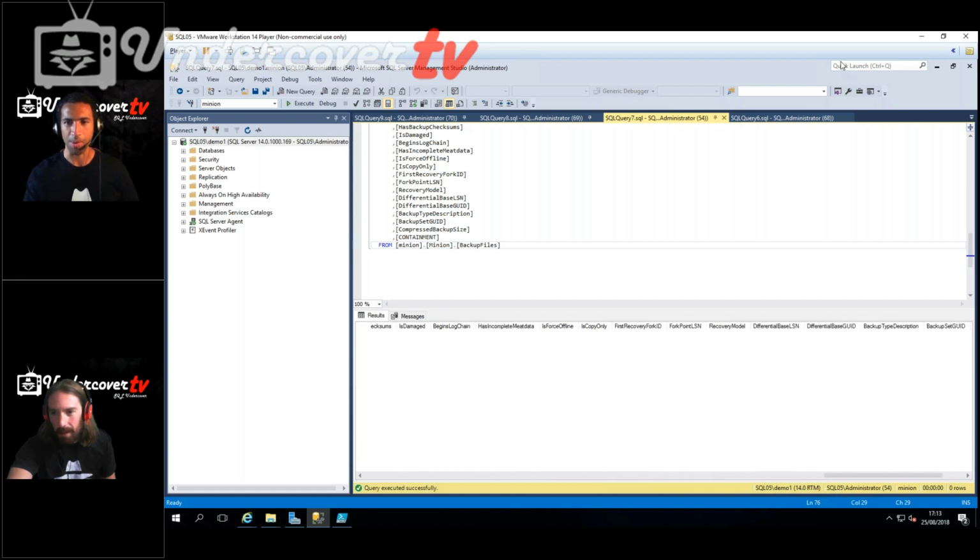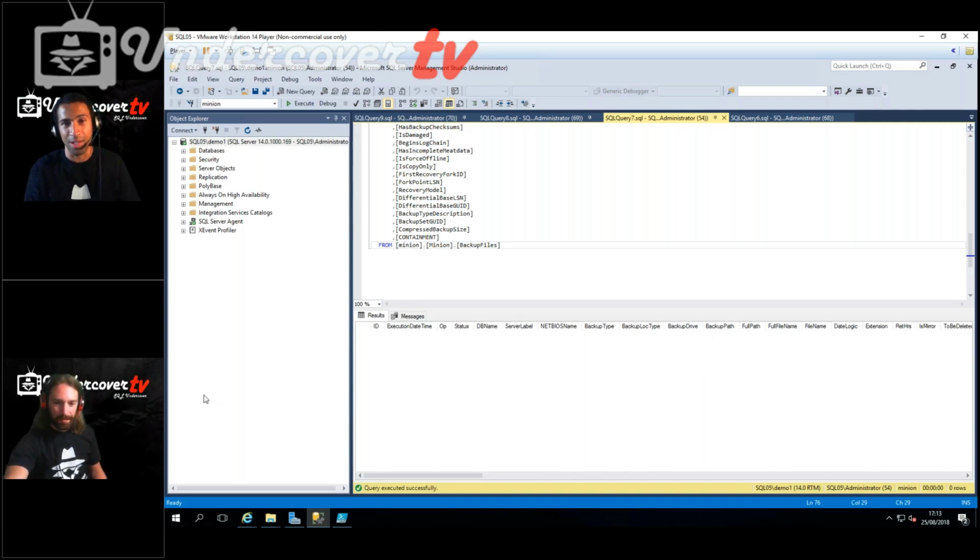Can't remember. It obviously wasn't in there. It was in one of the tables, and I thought that's really cool. I wondered how they were getting it. I can't remember what it was now, but there is some cool information in there that you don't always have, that you get in MSDB. So it is a really useful thing.